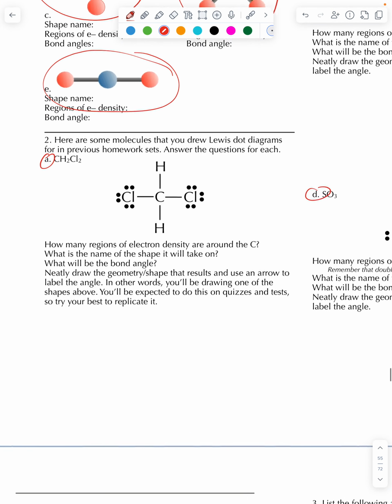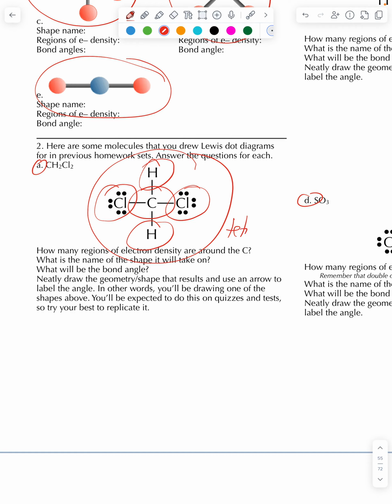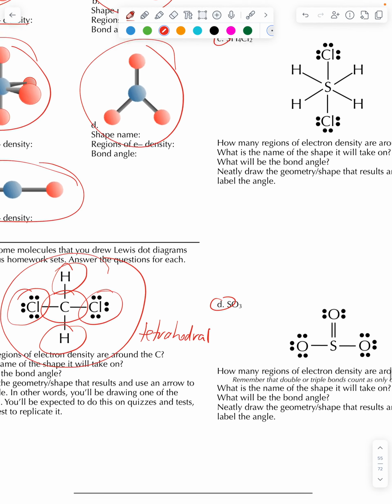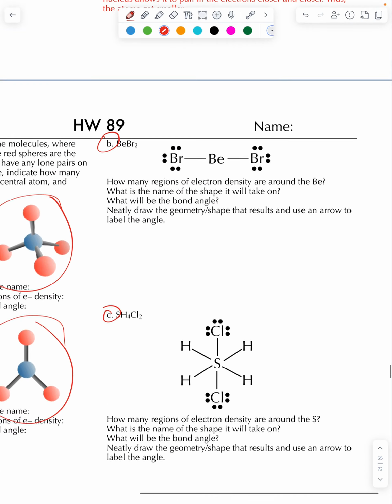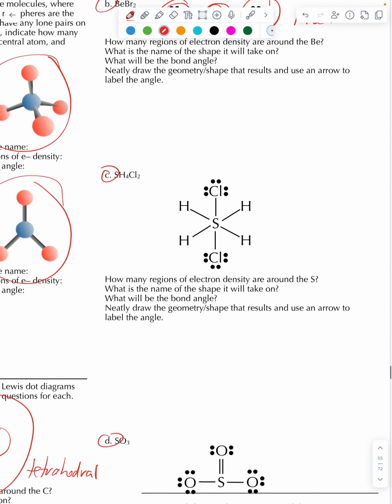Okay? Here, I'm not going to have you draw it. But based on the Lewis, this is a skill I want you to have: name the shape. So what do you call it when there are 4 atoms attached and no lone pairs on the central atom? Write this down if you don't remember. I told you that earlier. That's going to be tetrahedral. So that's the rule. 4 atoms attached with no lone pairs is tetrahedral. What about 2 atoms attached and no lone pairs? That's linear. Write them down if you don't think you'll remember that.